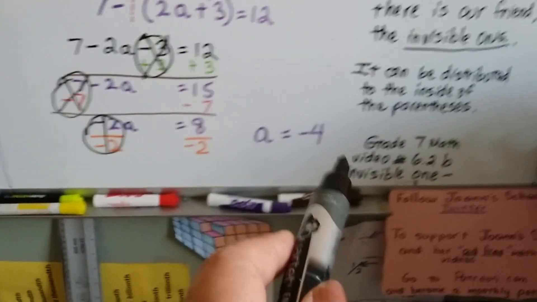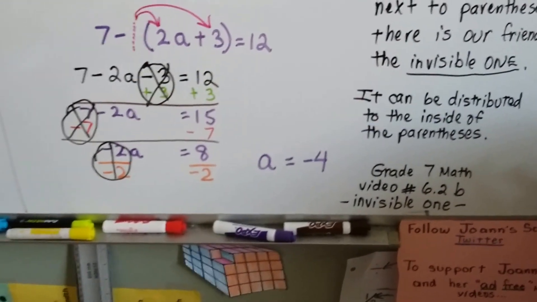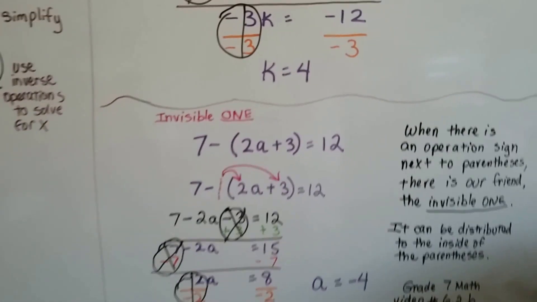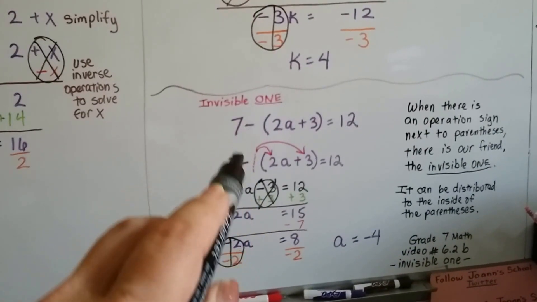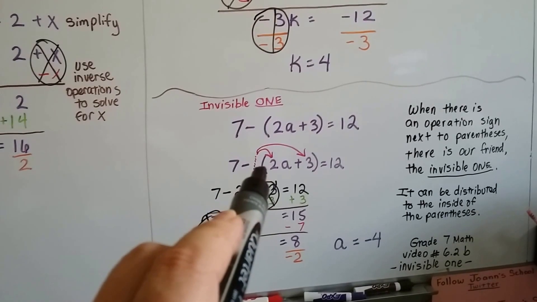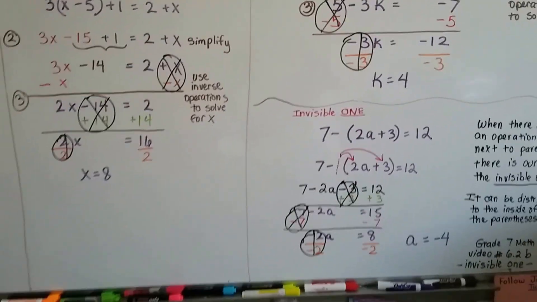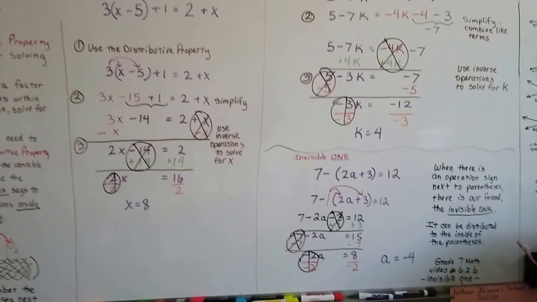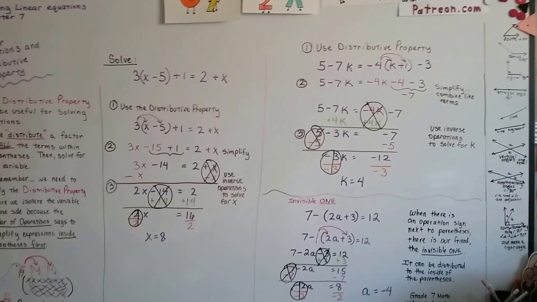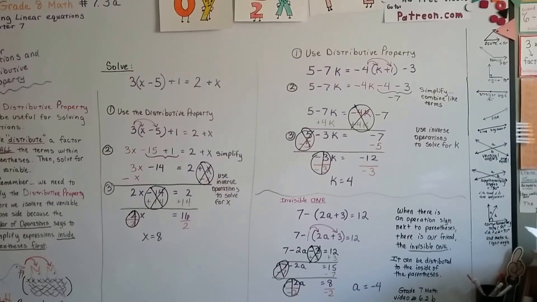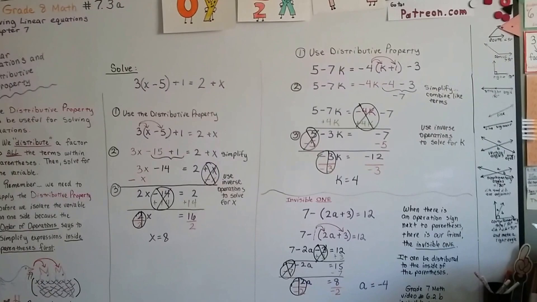If you haven't seen the video about the invisible 1, you might want to go back and watch it — it's not a very long video. That invisible 1 shows up in a lot of places, especially right in front of parentheses when you just see an operation sign like plus or minus. It needs to be distributed to each term inside the parentheses, and forgetting it can lead to a wrong answer. Okay, I hope this was helpful. We're going to continue talking about the distributive property in the next video, 7.3b, where we'll cover when there's distributive property on both sides of the equation. I'll see you there. Bye.